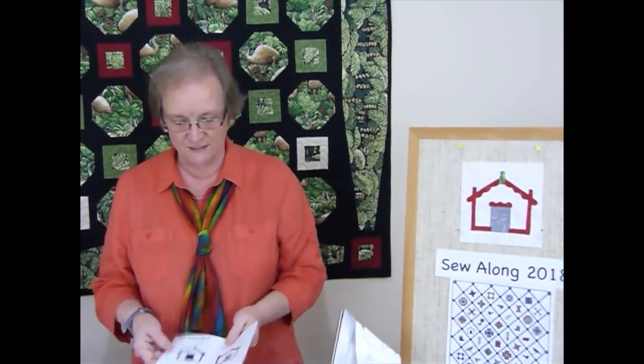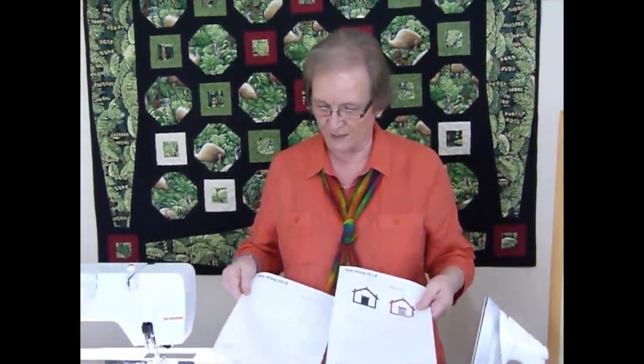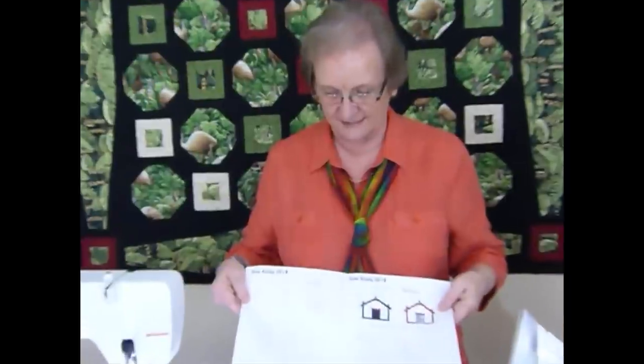And so we've got a pattern for doing that, a very simplified version. I've taken some poetic license. They do seem to traditionally be red. I'm going to do a green one as well. We're going to do two of these for the quilt. We have the pattern shapes ready for tracing with your fusible web. There were some applique notes in your part one that was just giving you some general information, but I'll go through how I go about it today on this block.